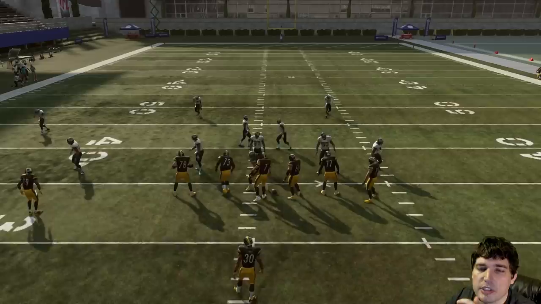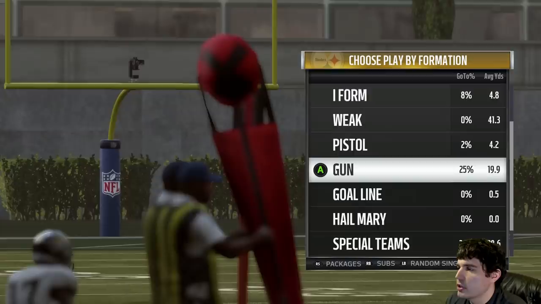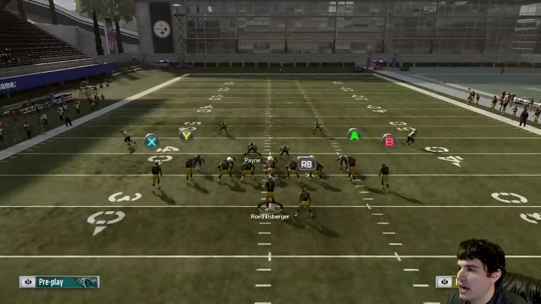All right, so let's back into the 3-4. This is talking about sending heavy pressure. Cross 3 fire. If you played Madden 18, you ran into this blitz. Pretty darn good. We'll go into shotgun this time. Will players be in shotgun? If they're in a spread set, this ain't the greatest because they can kind of dot you up the field.